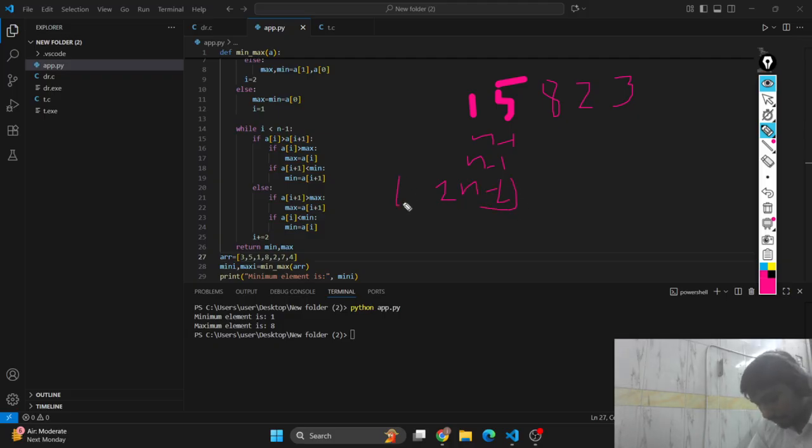This is the comparison. And if we do this in the pairing process, then it will shorten the entire thing.